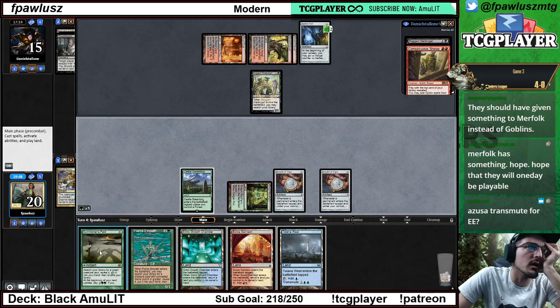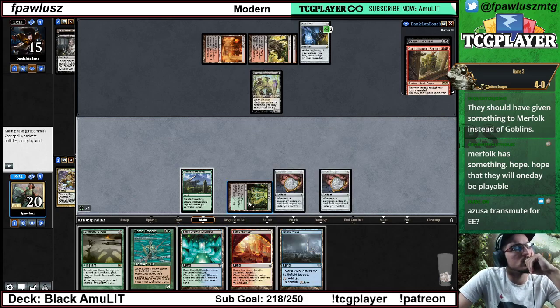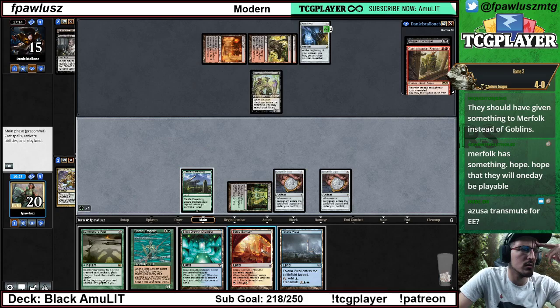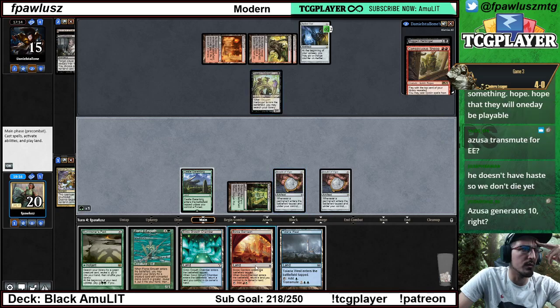We pacted for Dryad. 1, 2, 3, 4. That was pretty bad, I think. Oh, we can just haste with this. Tron, hold Vesuva. Vesuva copy here. We attack. We bounce this.